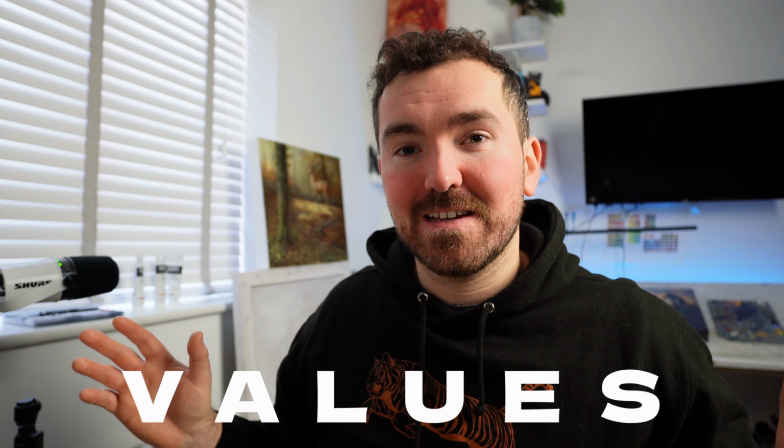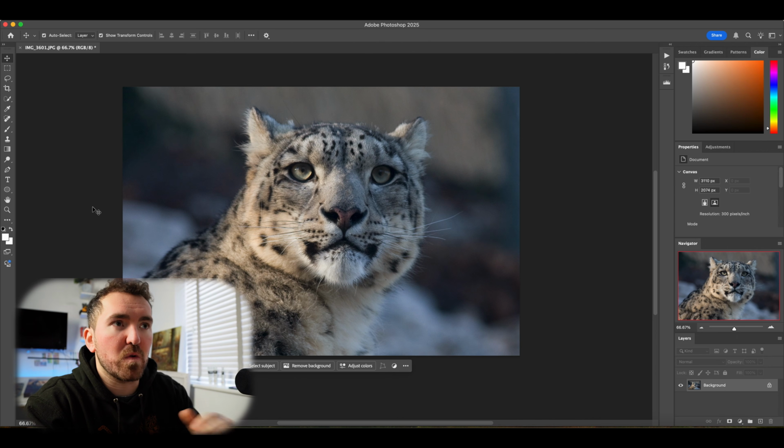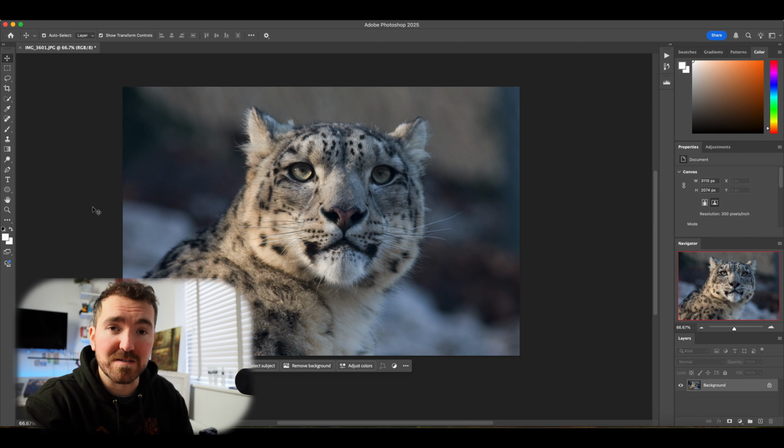And the answer to that question is values. And if you don't know what that is, how dark or light something is. And this is a thing that I see beginners get wrong so much more than colour mixing or being able to paint details properly. But there is a really, really simple fix with the help of a little bit of technology. Okay, so what we're going to do is open Photoshop. And this is going to allow us to create simplified reference photos that allow us to focus on values, and that is going to massively increase the effectiveness and the realism of your paintings.